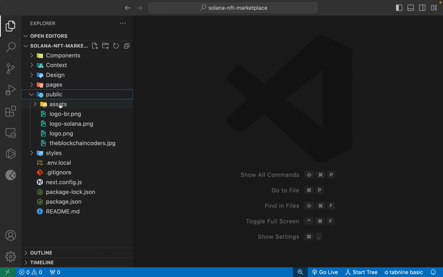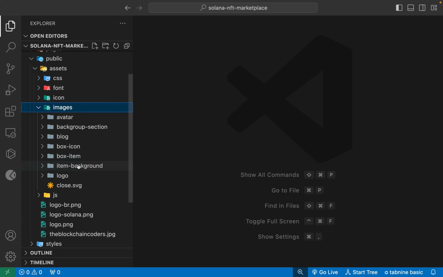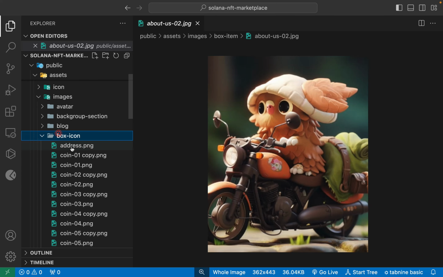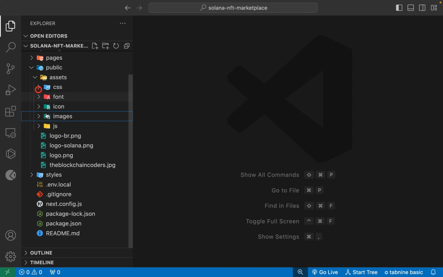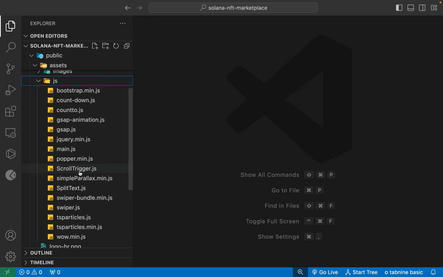Then we have the public folder. We are using this particular asset folder. Inside that we have our CSS file, the font, the icon, and the images. All of these images you can see which I have uploaded are provided to all of you. So you can simply come back here and check them one by one. Okay, this is the icon, that's all given here. So you can simply check it. Those are the images. We have the JavaScript file. Just keep it as it is because this is what we are utilizing for animation and the slider.